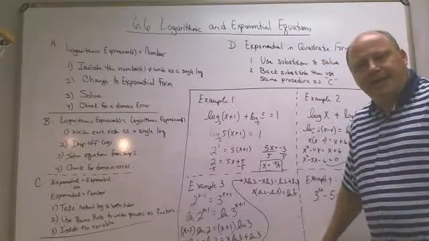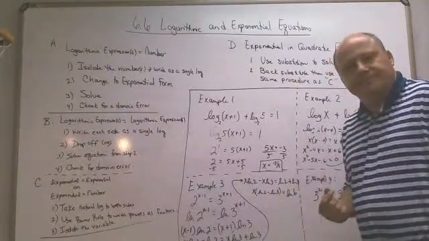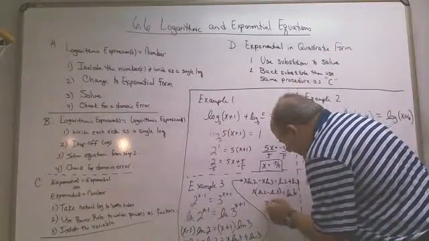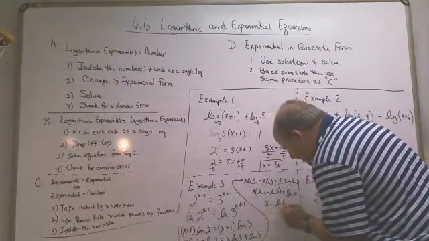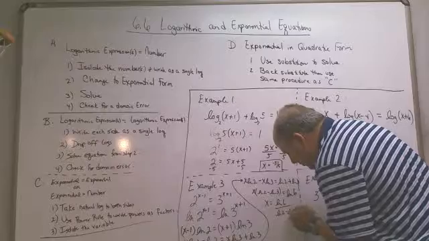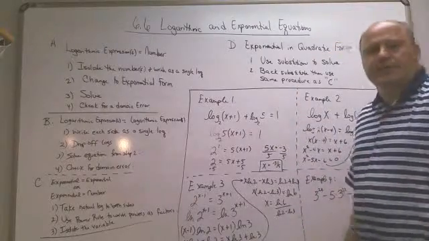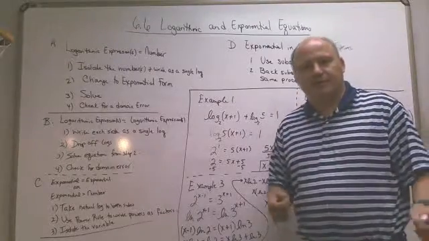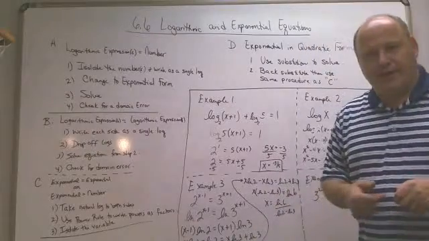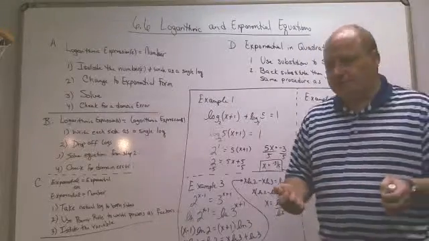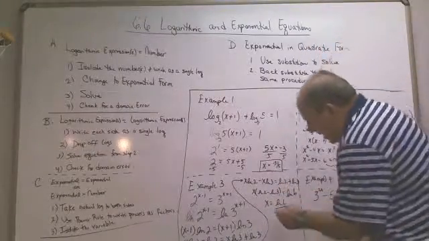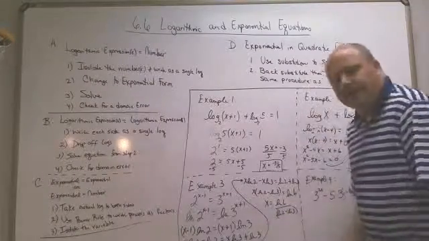And to isolate the x, you divide by this quantity. So x equals the natural log of 6 divided by the natural log of 2 minus the natural log of 3. And yeah, natural log of 2 minus natural log of 3 is the natural log of 2/3. I'm not so anxious to write it that way because of the fraction. So, and I can plug this into a calculator pretty easily anyway.